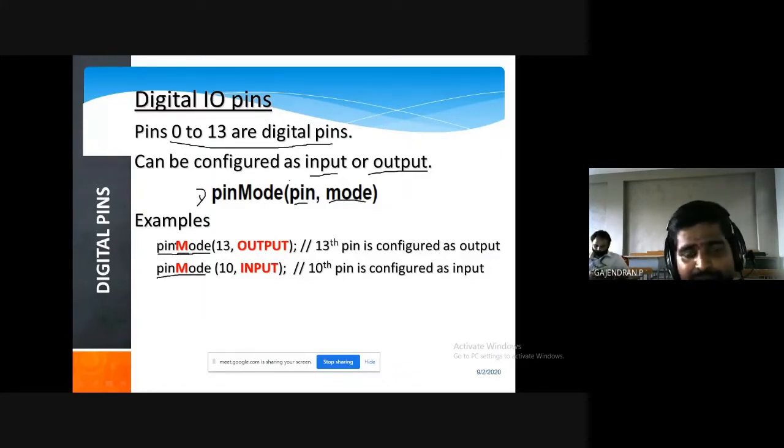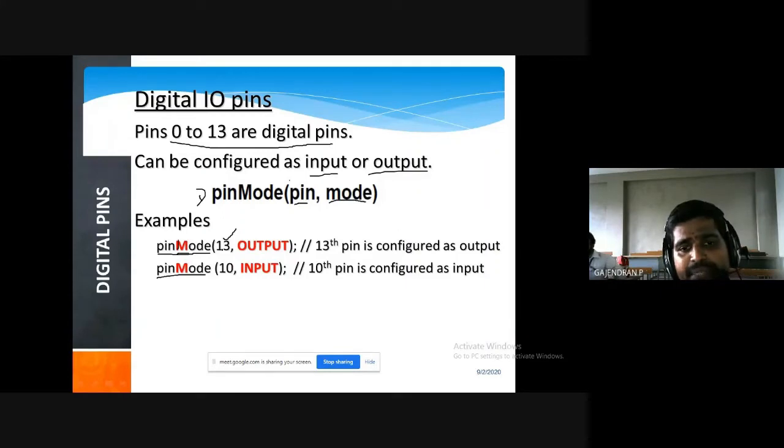Here we won't give space between two words; that is the limitation of variable names. You may be aware of programming languages. In a few languages, you won't introduce the space, so how do you differentiate the words? They will introduce a capital letter in between, so that you can read it easily. Or else underscore is used in some cases. Here they didn't use any special character, simply the capital letter: pinMode, pin number.